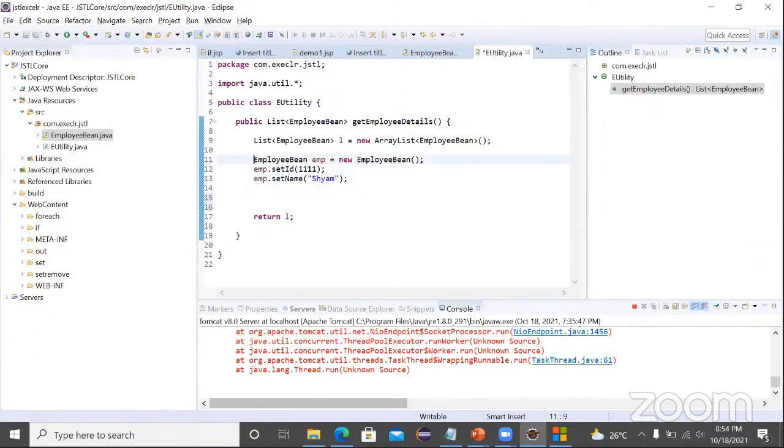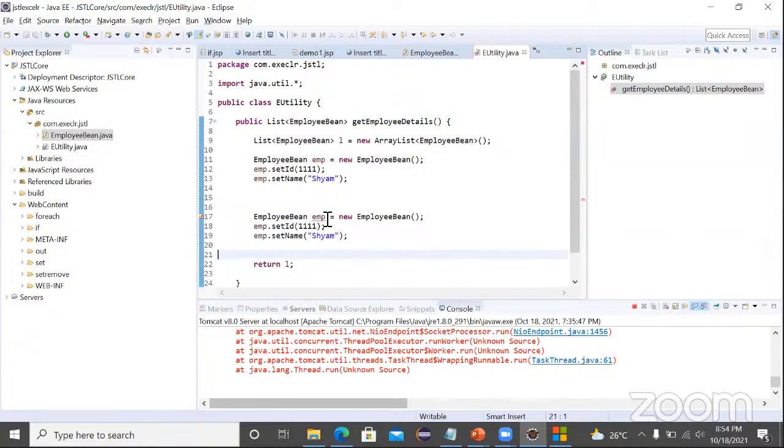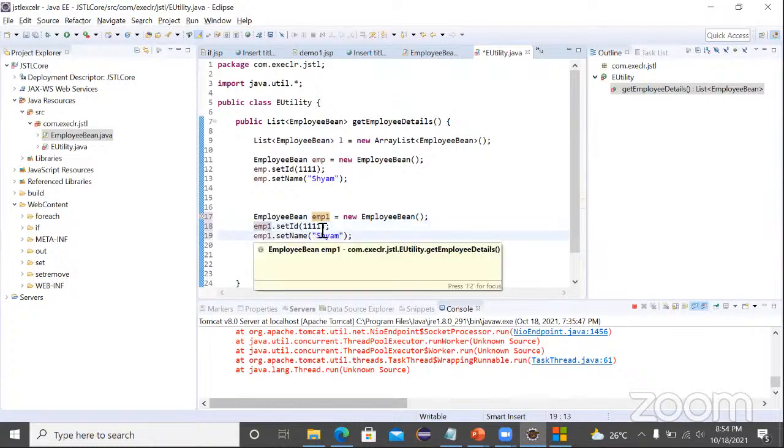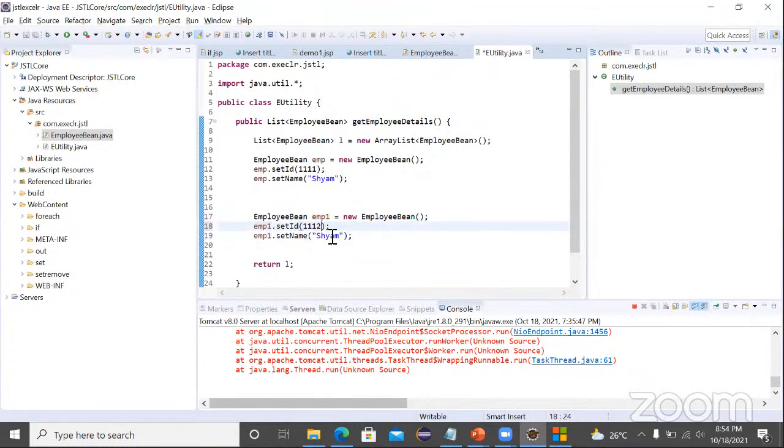I'll copy paste this employee object and just change the name to emp1. Now let me change this to 1, 2. So this is how we instantiate and set values. Finally we have to return this list.